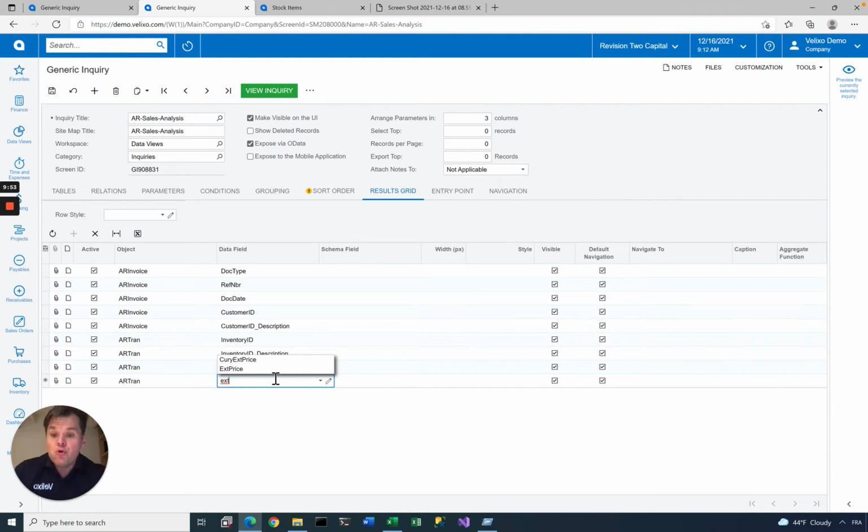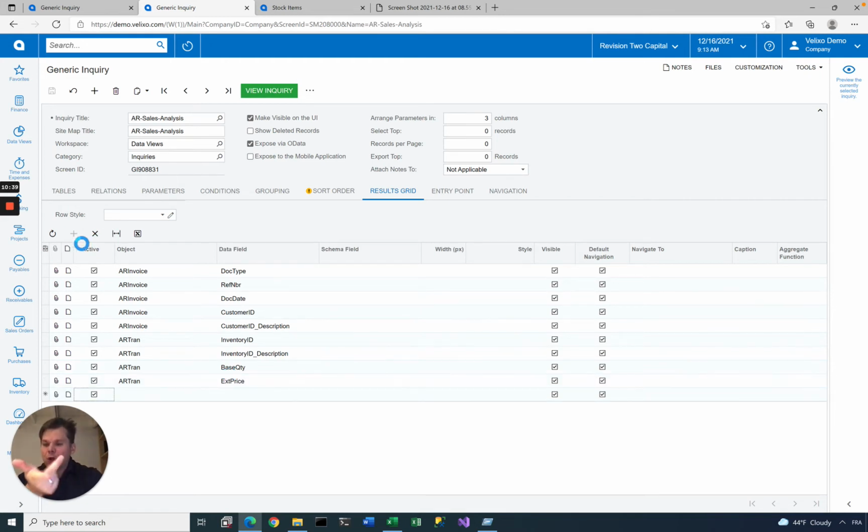Once again, there are two columns with the words extended price. The reason for that is multi-currency support. In Acumatica, you can have clients and deal with customers in as many currencies as you want. So Acumatica needs to store the amount in the customer's currency and the amount in the company base currency. Since we're creating a sales report and we will be summing up clients that may be in multiple countries, it makes sense to report on the base currency. In this case, it's US dollars, and the base currency field would always be the one without Curie. Curie stands for currency, basically. So that's the extended price.